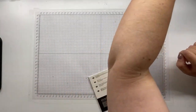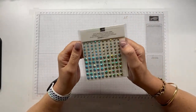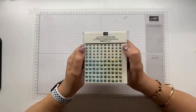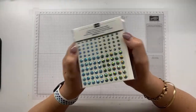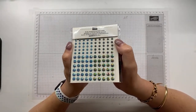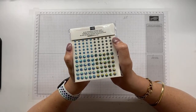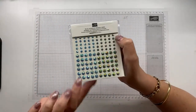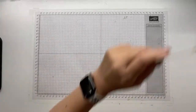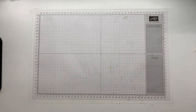So yes, that is those. I also replenished my blue adhesive back gems because I've literally used them all with my Wise Men cards that I did during December and November. They are still in the annual catalogue and I like them because they're blue and you've got your light and your dark blues, so you get lots in there. So I decided to replenish those. I do as well, Margie. Okay, what else did I get?